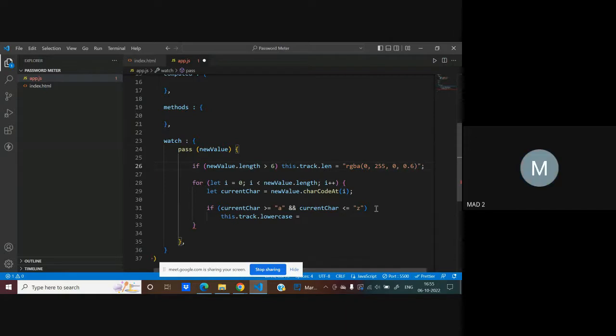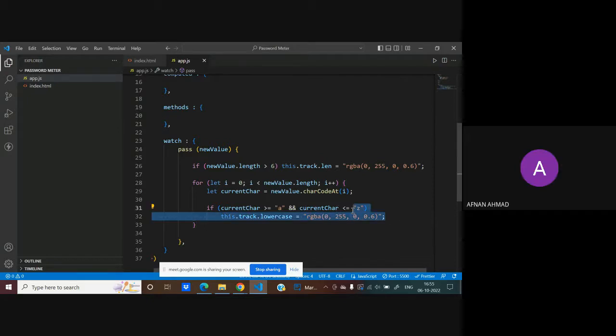Please let me know if I'm missing any semicolons at any place. We sometimes miss putting these semicolons. Okay, so this is what we'll do. But we don't need these semicolons, right? Actually, we don't need this semicolon, but I would say it's a good practice to keep these semicolons. Because what will happen if you try to write all of the code in a single line? Sometimes the interpreter will throw an error.